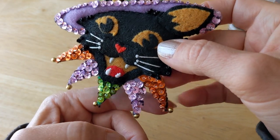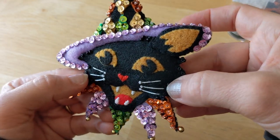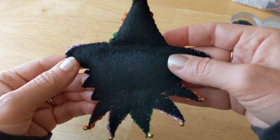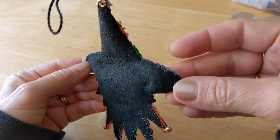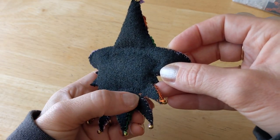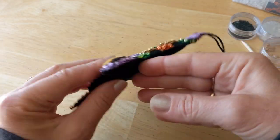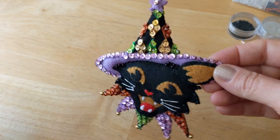There are a couple of French knots around here for the whiskers. I don't think I made any changes on this at all — just did everything like it called for. Here's the back — looks pretty good. My applique stitches are still a bit more uneven than I would like, but I'm learning. Looks good — adorable.